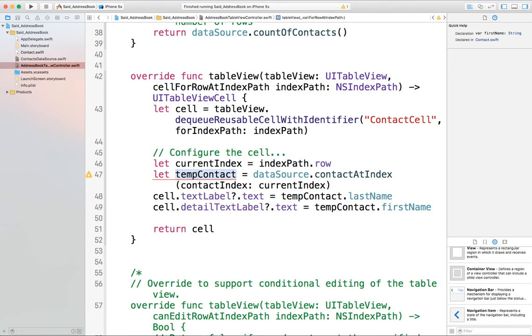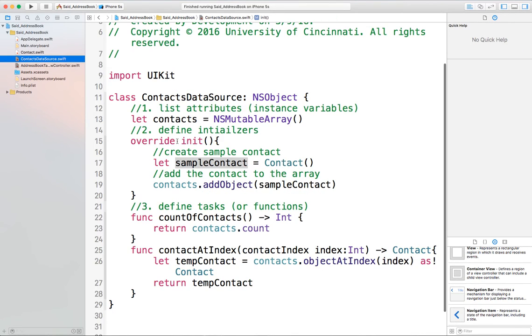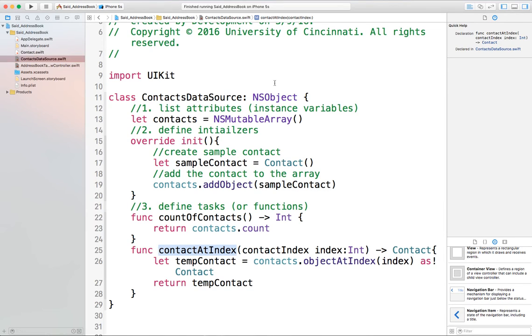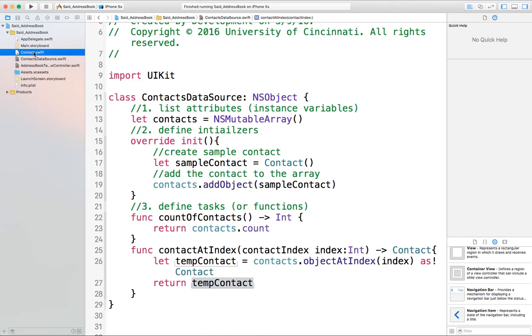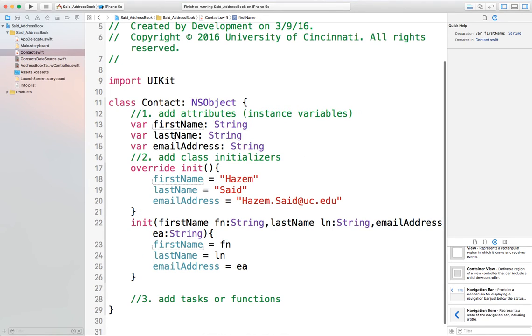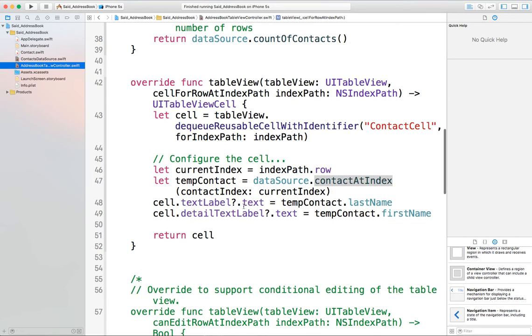So I use the temporary contact to get a contact object at the index from the data source. This contact at index, that's the function I just created here, goes to my array and gives me back a contact. And a contact is what I created that has first name, last name, and email. So I'm basically retrieving that contact and then retrieving the last name and assigning it to the text.